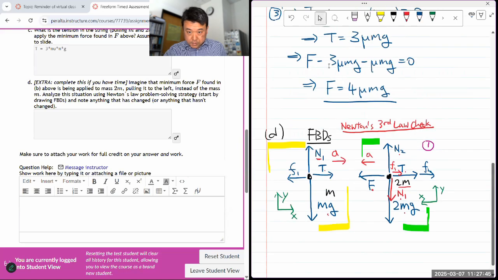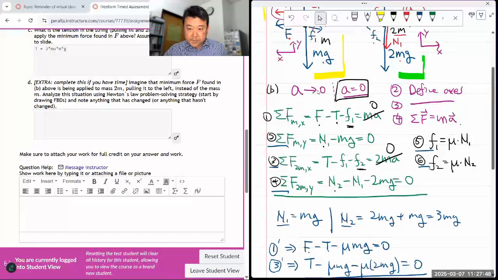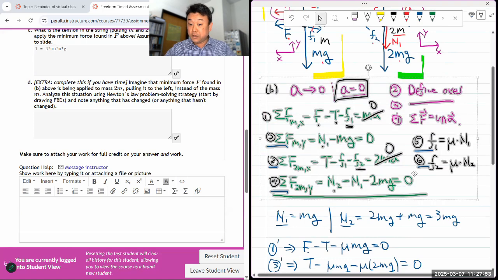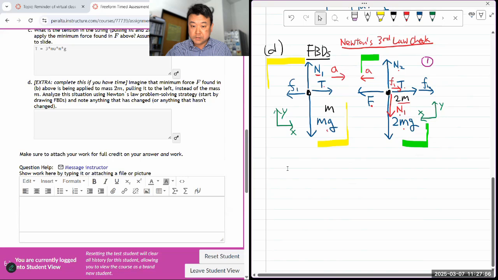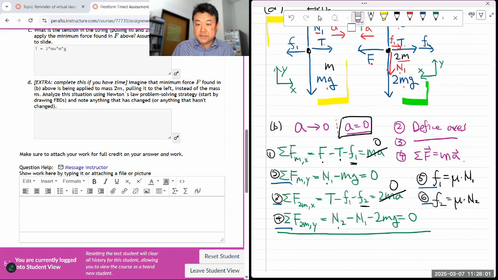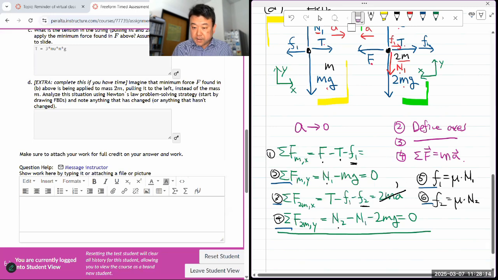So with those changes, let me start by copying these equations over. I feel like a lot of what I've done in earlier parts is still applicable, so I don't think I need to redo everything wholesale. It's still going to be the case that my acceleration will be 0 for the conditions specified, just barely starting to slide, the minimum force. So let me write my acceleration being 0. That part hasn't changed. Oh, I probably made more work for myself by reversing the direction of the axis.